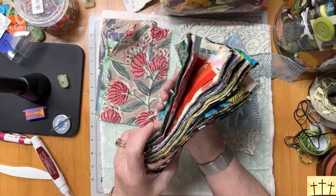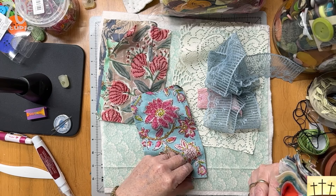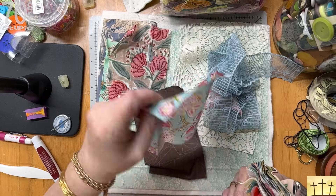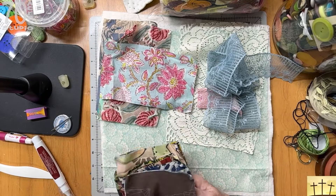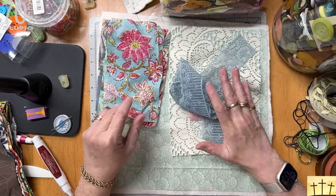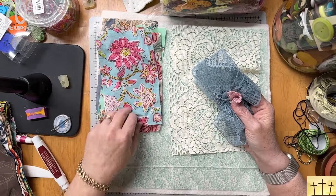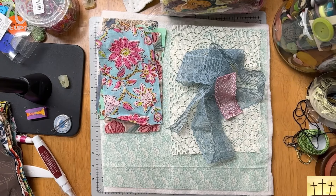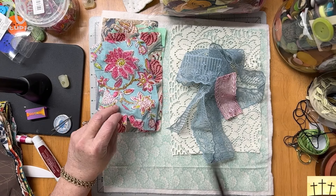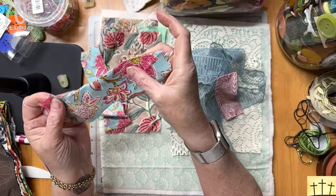I do have more of these Indian fabrics, and if you want it slightly more muted, you can choose the back side and that will give you a more muted color. I am going to have a bit of a play with laying these out, and I will be cutting these down — they don't have to be square, they don't have to have straight edges. If you want the frayed edge look, you can snip with your scissors and then tear, and that gives you a nice frayed edge.